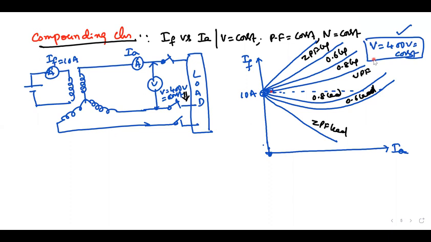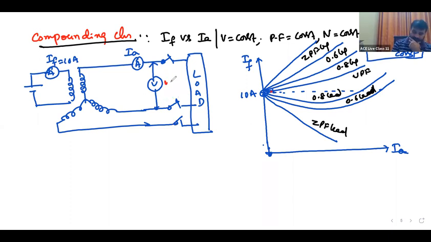Okay, means if load increases, voltage also increases in lagging power factor? Lagging or leading? For lagging, as load increases, voltage decreases. Say this is 400 volts, I need to maintain it constant. But when load increases, with an inductive load, voltage will reduce. Say this is 380 volts. Again, I want to increase the voltage to 400. What to do? Field current has to be increased. Yes, sir, that is what we are doing. Field current is increased. Okay.